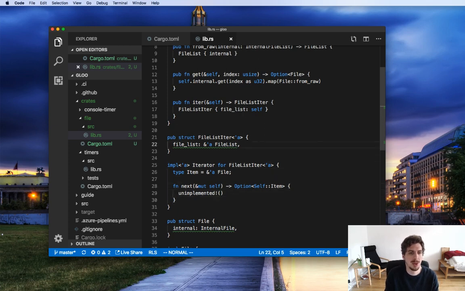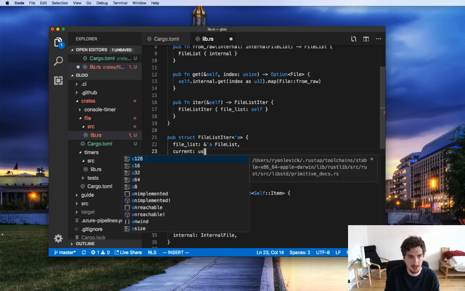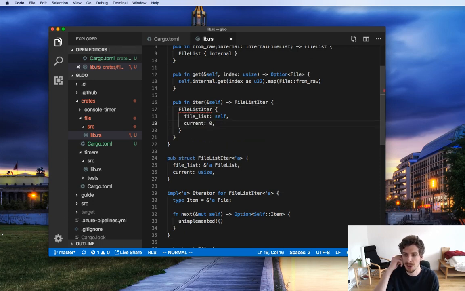We probably want to go ahead and say, what's the current item here, and we'll say that's a usize, and that's going to default to current is 0, and this will keep track of which index we are currently on.